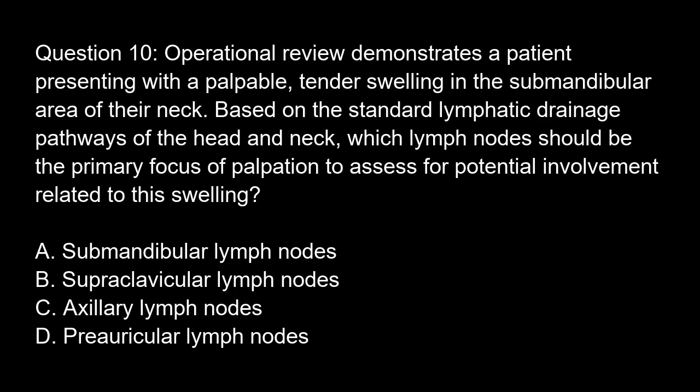Question 10. Operational review demonstrates a patient presenting with a palpable, tender swelling in the submandibular area of their neck. Based on the standard lymphatic drainage pathways of the head and neck, which lymph nodes should be the primary focus of palpation to assess for potential involvement related to this swelling? Option A. Submandibular lymph nodes. Option B. Supraclavicular lymph nodes. Option C. Axillary lymph nodes. Option D. Preauricular lymph nodes.